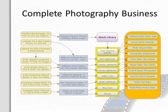So over time, you can come to dominate the search engine listings for your subjects. So when a potential buyer is searching for photos of XYZ, instead of seeing a mix of results with your name in there somewhere, they could see a page where the majority of the listings are referring to this one photographer, you. When that happens, the immediate perception is that you are the go-to photographer for that subject.